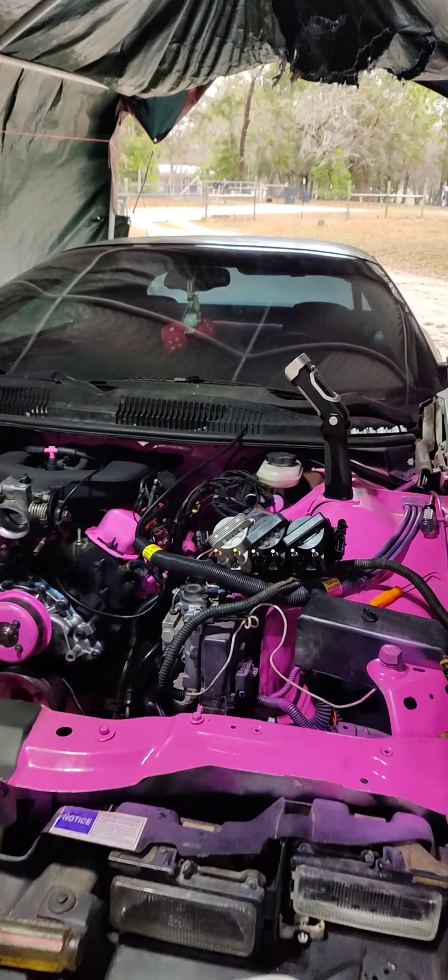Hopefully I can get it done today. I got the AC radiator in — this little plastic piece that goes over it was hell to get in, but I still gotta adjust it. I gotta put the radiator and fan in first before I can do that. Air conditioner radiator is in, transmission lines are hooked up to the radiator, AC lines are hooked up. Now I gotta run the hoses for the radiator. Got the fan in, everything plumbed and hooked up. Now I just gotta figure out where all these damn vacuum lines and hoses go again, then spark plug wires, and after that just fill everything up.